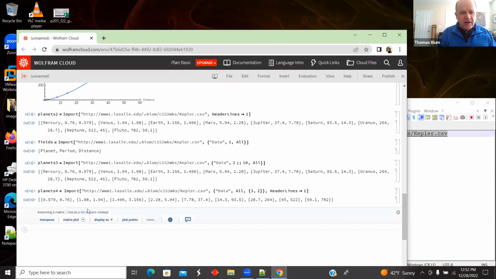Looks good. And then we should be able to go with that straight into a ListPlot of, what did I call it? Planets 4.